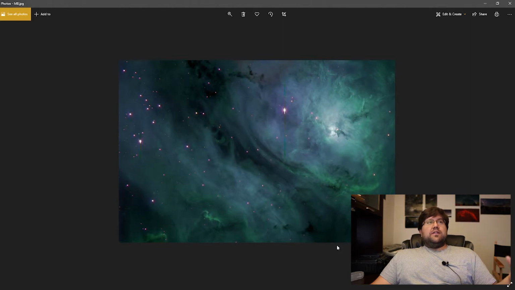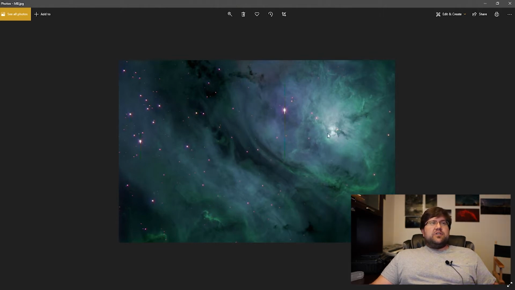And dark nebulae all work in the same way, but they look different depending on which ones you're looking at. But they all work in the same way. So in this image right here, you'll notice a bunch of new stars in here.